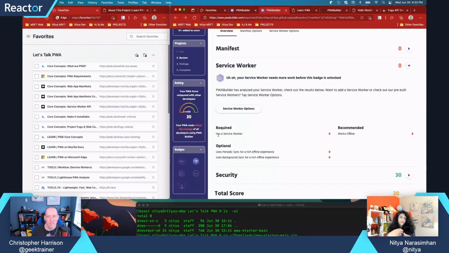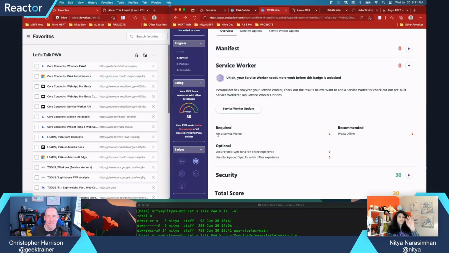What's a service worker? It's a worker that runs in its own thread, and it's really helping be a proxy for your network requests, right? Anytime you're trying to access something, if the network is available, you can fetch it from there. Otherwise, it maintains a cache locally, and the service worker decides. It makes decisions based on whatever policy you define for every client request coming in. I'm going to proxy it and decide: do I go to the network? Do I go to the cache? Do I go to the network and then fill the cache with what I fetch back, etc.? Most critically, it helps make sure that your offline versus online experiences are seamless.